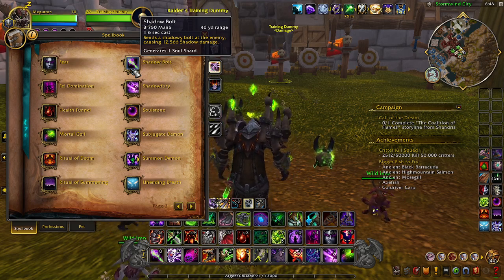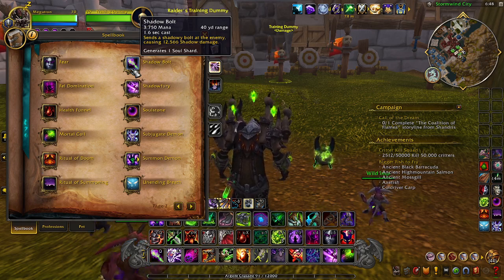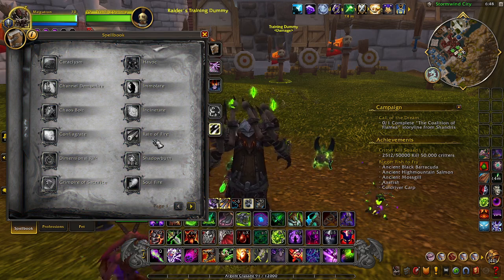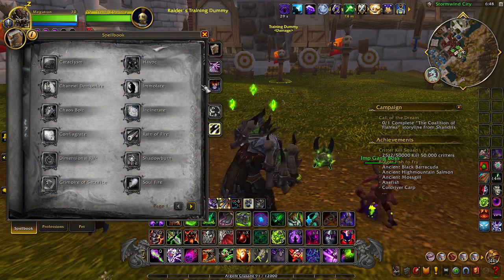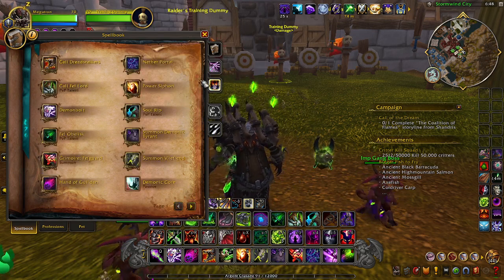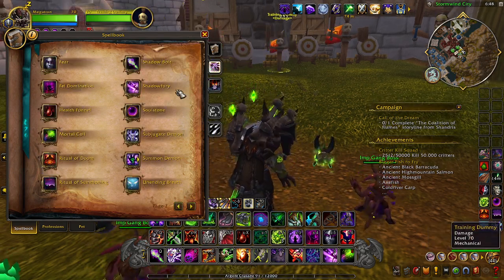It's your main Soul Shard generator if you are a Demonology. It's your main filler if you are an Affliction Warlock, and it's actually replaced by Incinerate if you are a Destruction Warlock. That is the wrong area I need to be in.